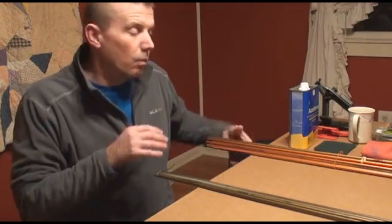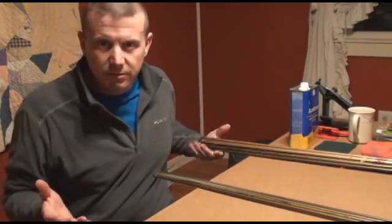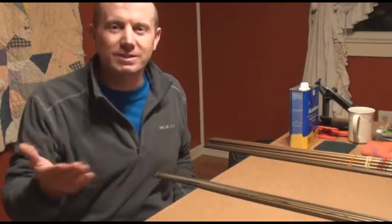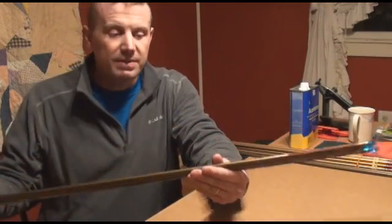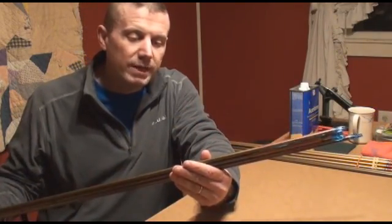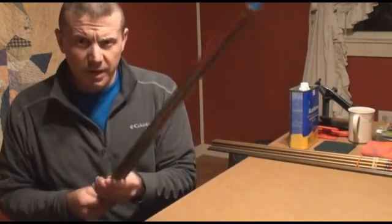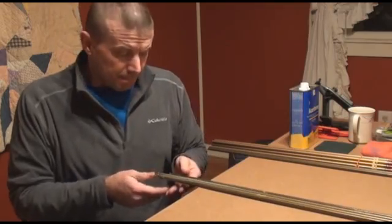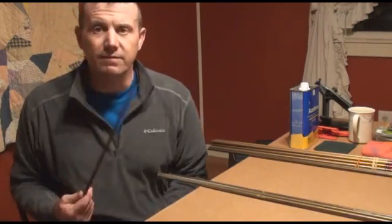Okay, guys. Once you got your arrows, which, like I said earlier, I bought a whole handful of arrows from a yard sale for $2. There's a good chance you could be driving down the road and see these things sticking out of the trash can, and there's a pretty good chance that they're going to be in good shape. Just like these arrows, 75% of them was very, very straight, and I've selected 4, and these all 4 happen to be the same size. These are 2016s, which is a smaller diameter. But when it comes to your arrows, the first thing you want to do is see if they're straight before you go on any further than that.